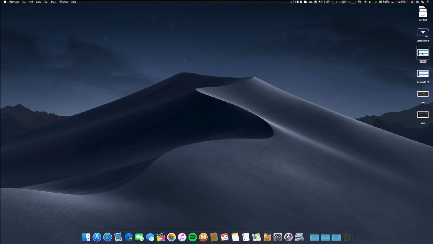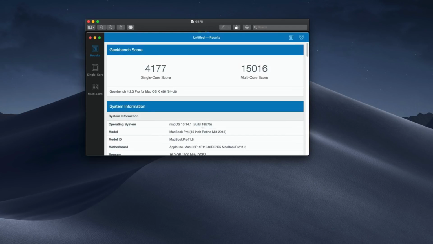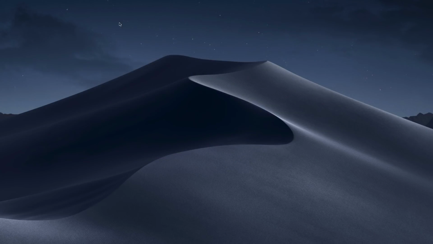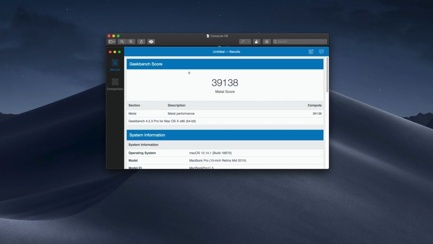Now, regarding results on this Mac, it's on par with all the betas of this release. As you can see here, on macOS 10.14.1, the results are the same, a little bit higher, a little bit lower than the betas, but it's the same, and Geekbench is Geekbench. The compute on Metal performance is a little bit higher than the betas. They were on 38, almost 39, and now it's 39, so I'm pleased with that.